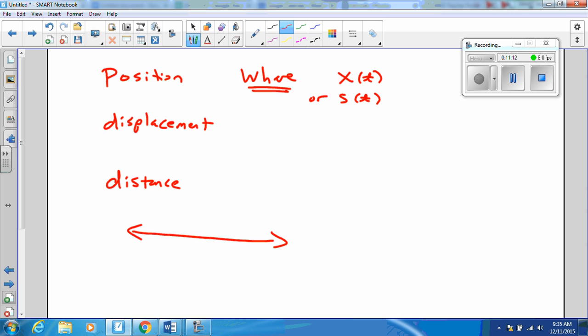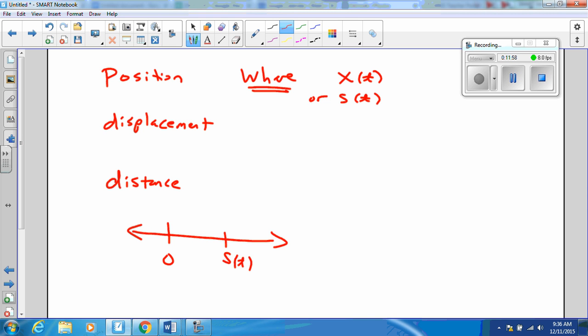It's where you are. On a number line, if I'm moving along a number line, it presupposes that I've got an origin somewhere, and I go out to some location, and there I am, there's my s of t. There is no sense of motion associated with position. It's just where you are at that point. Those of you who gave me that the integral of velocity was the position were implying that the particle started at x equals 0 or s equals 0. But that's not actually given in the problem. You don't actually know that. See what I mean? Does that make sense why it's half off? Yeah?